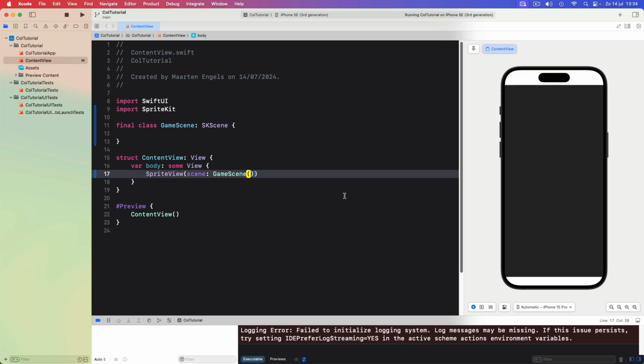And let's give it some options. So we'll say ignore sibling order. This helps with performance. And we'll also have some debug options.